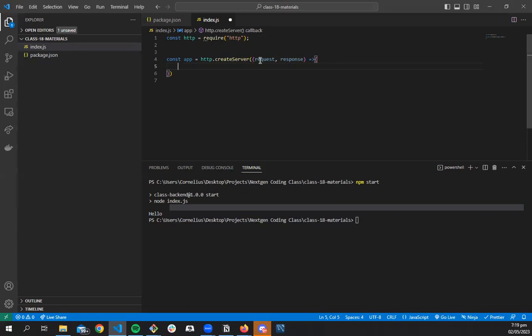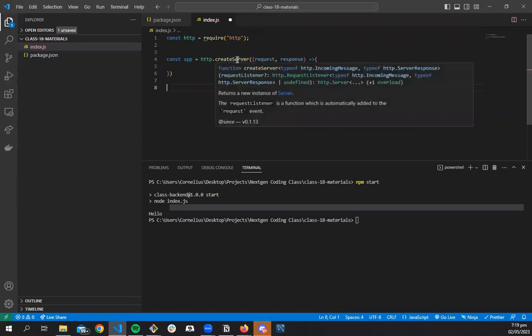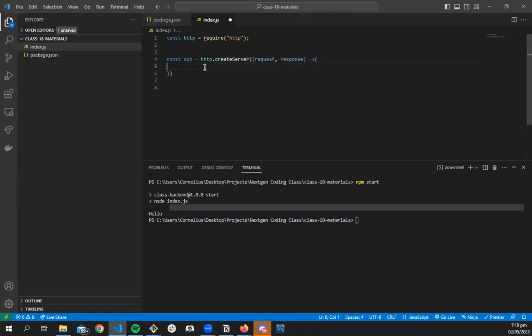So now we are saying that there'll be a request. In our server, there'll be a request and there'll be a response. So now we just have to write what we want to do when there's a request. By default, most requests are GET, and we'll get there. We're just saying that if a request comes on our server, what do we want to do? Right now we can maybe just console log something like that.